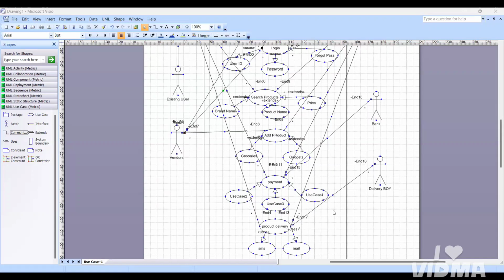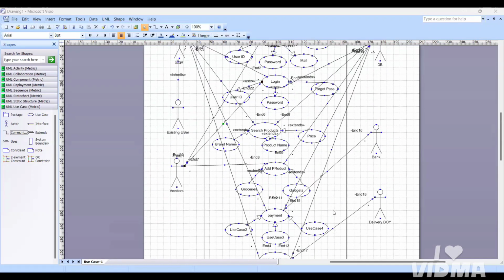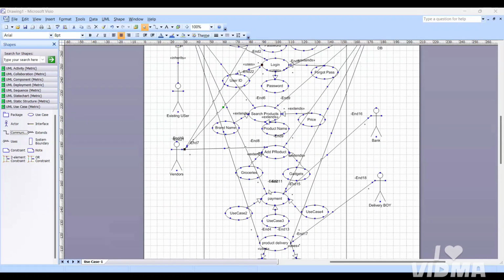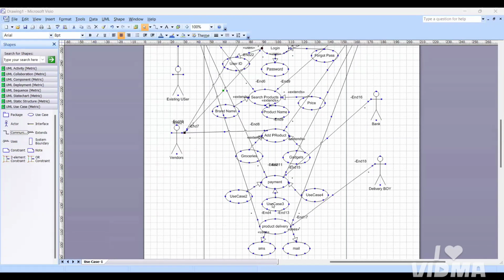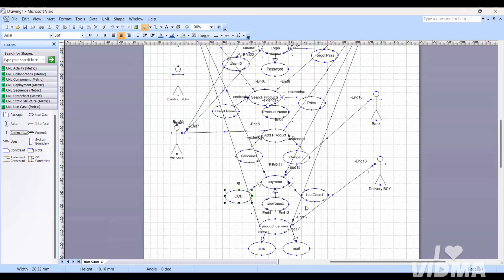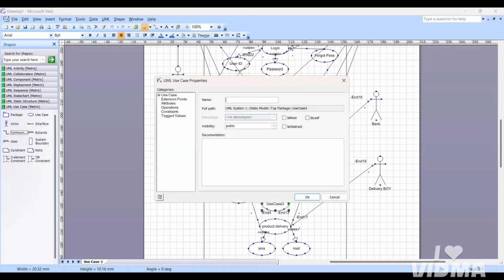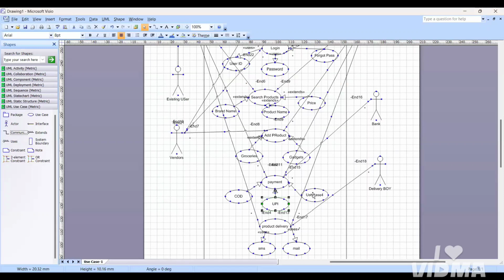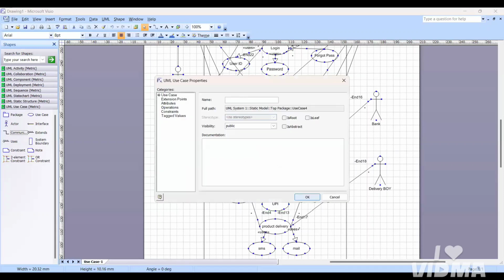Yes, Dinesh. Coming to the generalization, guys, in this payment situation, why I have used the generalization: okay, guys, I forgot to give the names. Let's give the names, guys. COD, UPI, and card.